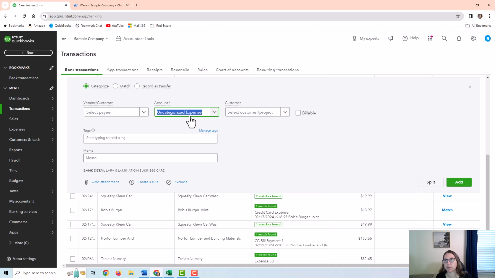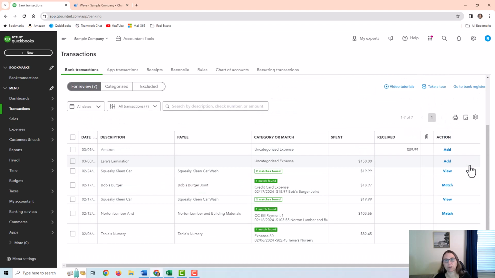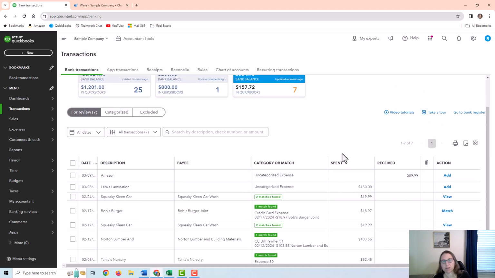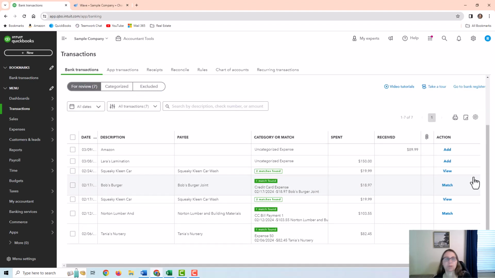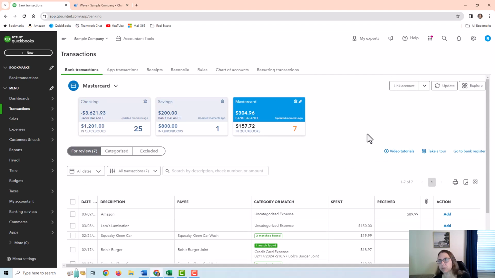But the point is you would not want to import transactions that are personal and mark them as business. You would want to make sure you separate them to note that they are not business transactions in some way. So for the most part, the point is you only want to link business accounts or accounts that are used for mainly business. And if there's anything personal in the mix, then you would want to separate it in some way.